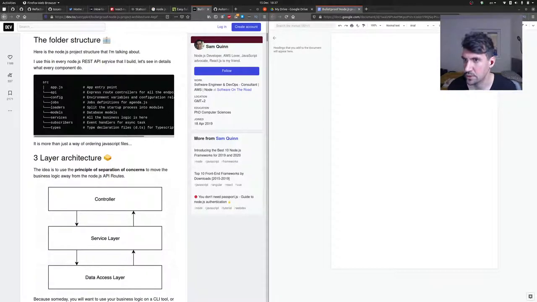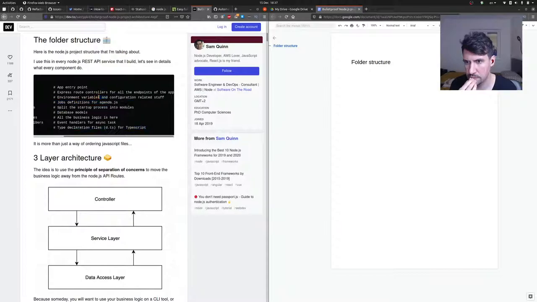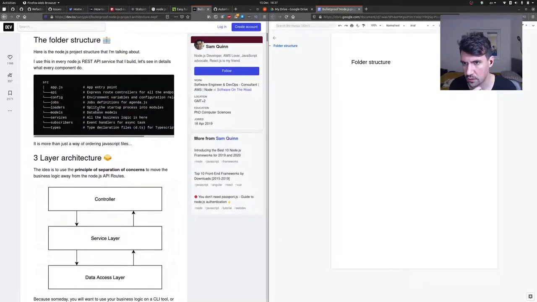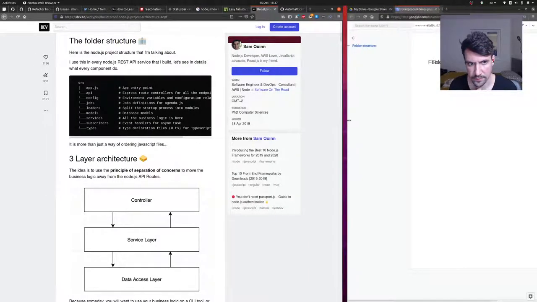This is an important thing. The folder structure. So let's say folder structure. And we are just going to keep some notes here. We don't need to copy everything word by word. We just need to keep notes so that we can reference the document quickly. So the basic structure would be this. Yeah, it's text. And I could do just one better. Just put it like this.